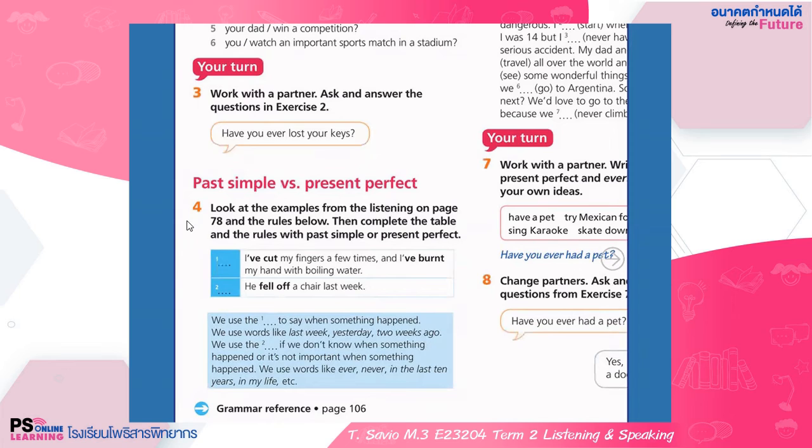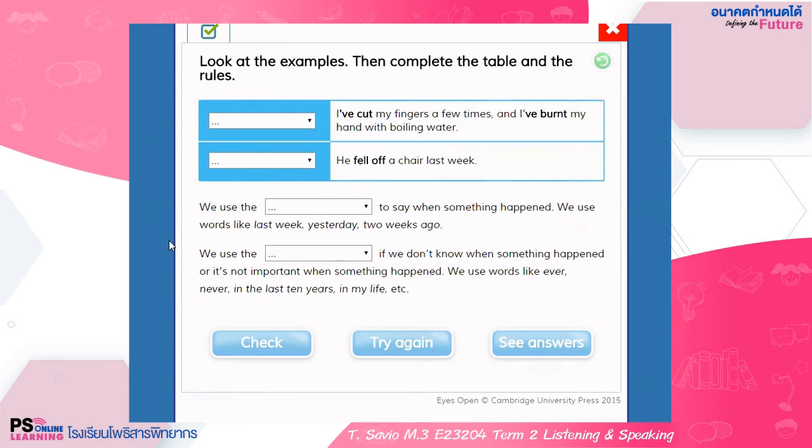Past simple versus present perfect. Look at the examples from the listening on page 78 and the rules below. Then complete the table and the rules with past simple or present perfect. I've cut my fingers a few times and I've burnt my hand with boiling water. So here we use the present perfect. He fell off a chair last week.